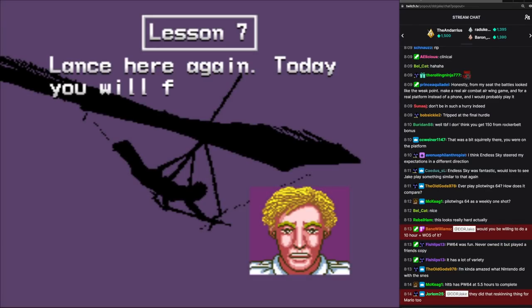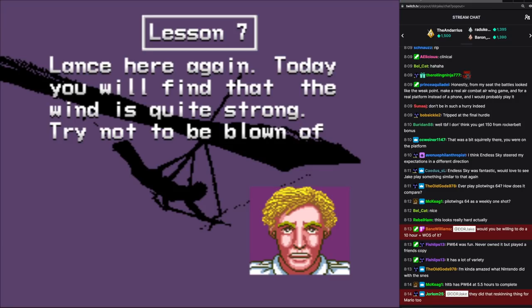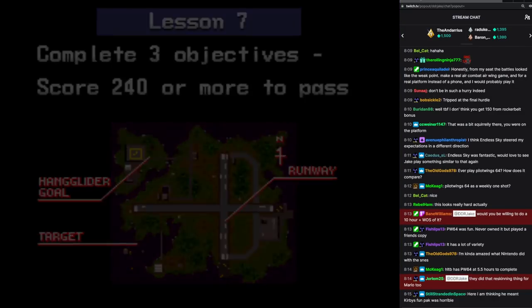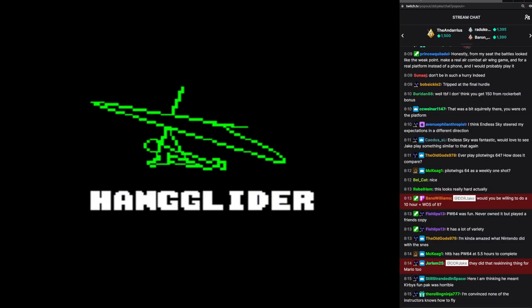Lance here again. Well, hello again, Lance. Today you'll find that the wind is quite strong. Sure, that's good for hang gliding. Try not to be blown off course.